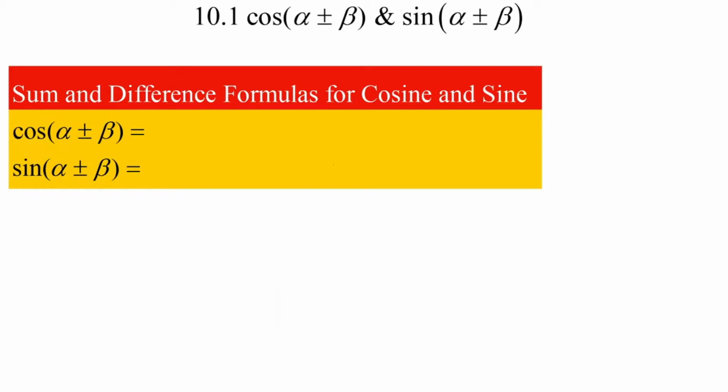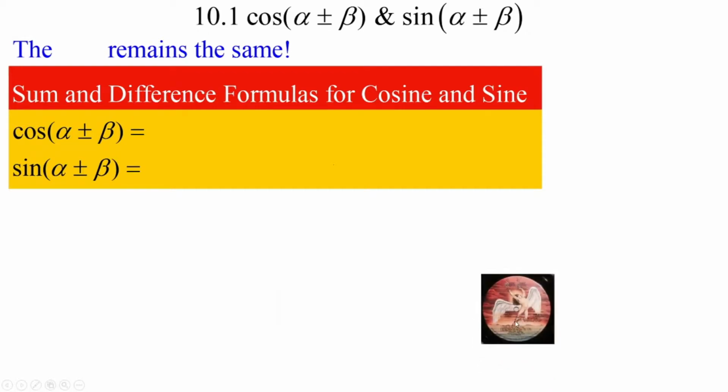All right, and let me tell you how we memorized these identities back in the day. There was this group in the early 70s, late 70s. You may have heard of them. They were Led Zeppelin, and they had an album called The Song Remains the Same. And we changed that to The Sine Remains the Same to help us remember how to do this.